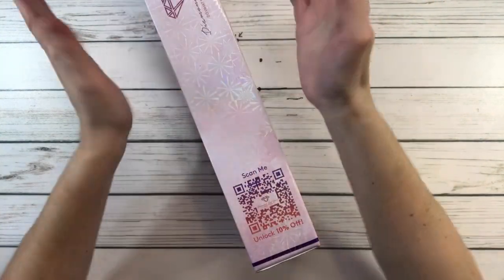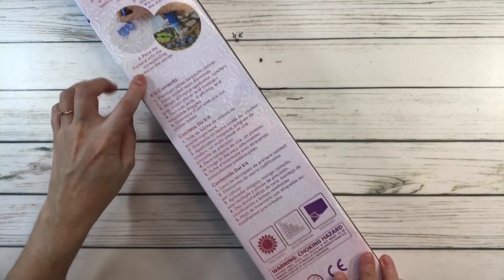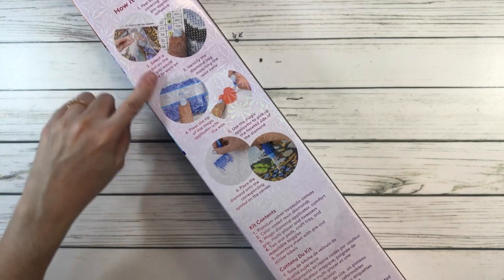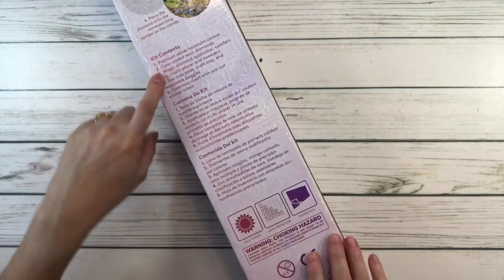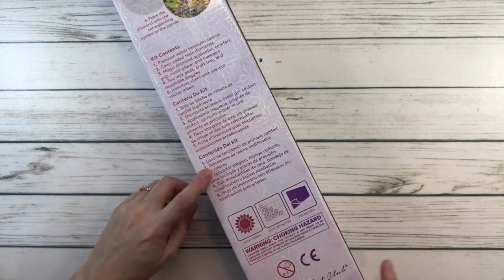So here, the box is very shiny. It says scan me to unlock 10% off. And the back basically tells you the instructions step by step. It also tells you what's inside the kit in three languages: English, French, and Spanish. Okay, so let's open this baby up.